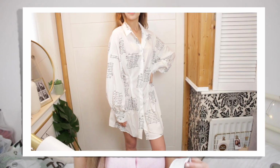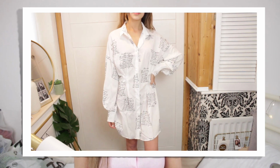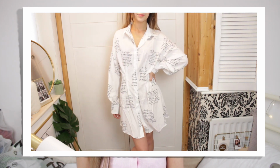Probably will be. Firstly, I've got quite a lot of things in my SHEIN wishlist that I saw in Kelsey Simone's last SHEIN haul, but I think most of them are out of stock, so this was the only thing from her haul that I think was in stock. And it's this white shirt dress with, I think, French writing all over it. It's very Parisian vibes, and it cinches in at the middle, and I thought this looked so cute online. However, I just think, one, it's a little bit too big for me because I think they didn't do an extra small. And two, it's super creased, so I would have to iron it every time I wore it, and it definitely needs a belt because it's too big.